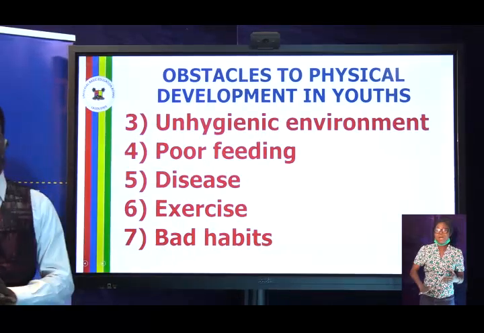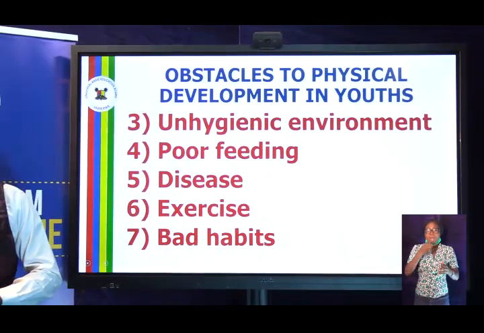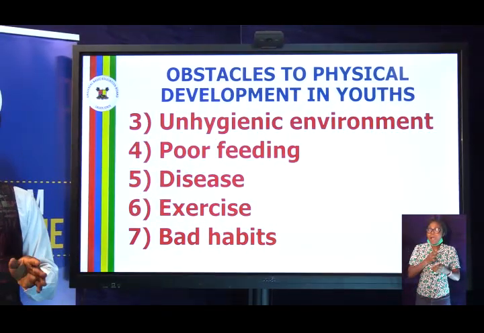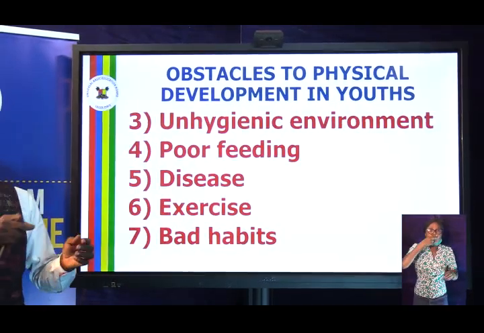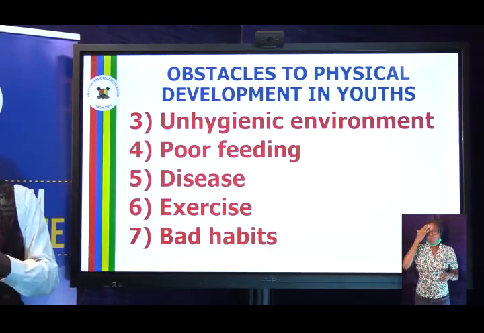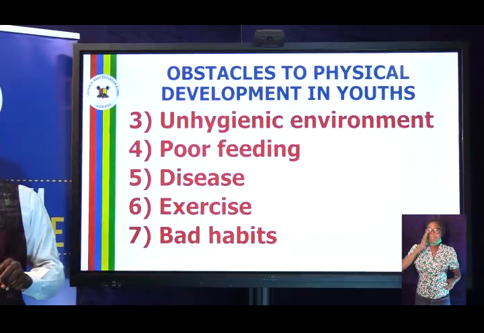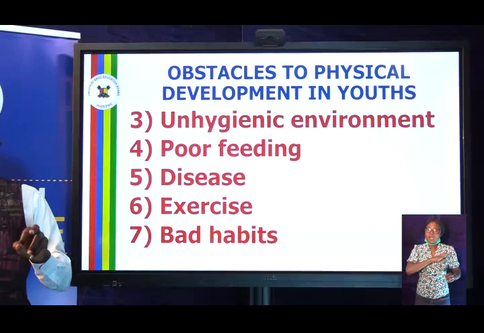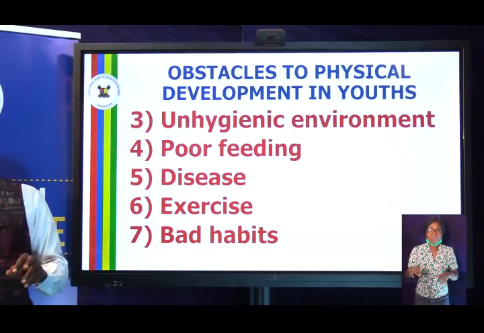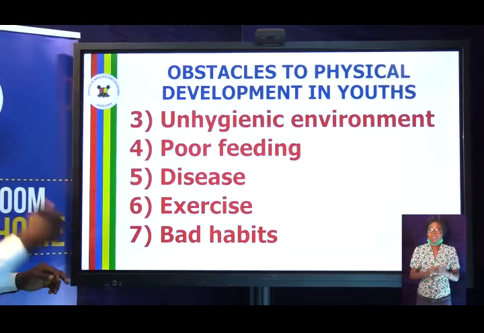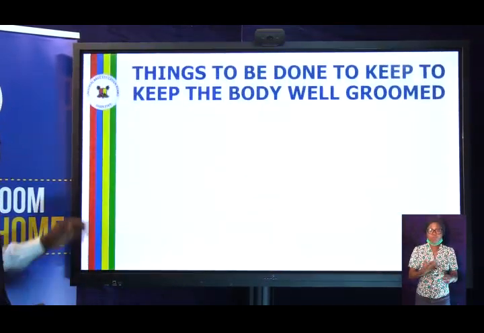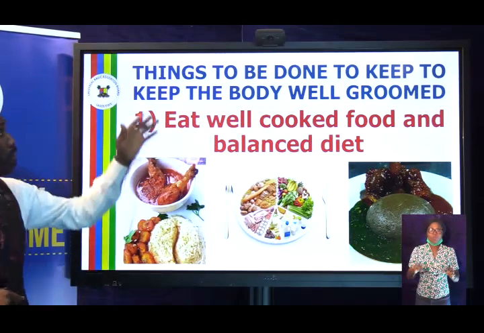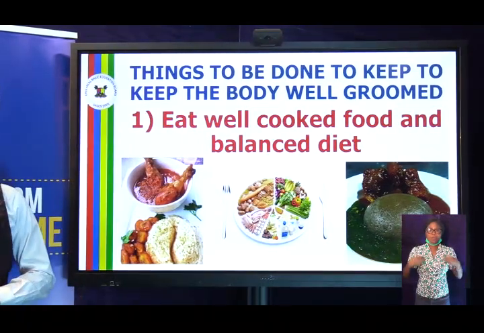Next one is bad habits. Bad habits in the sense that maybe seeing people smoking, seeing some people drinking alcoholic drink, you think you will try it one day. It's a bad habit and it will really affect your growth. So you don't cultivate any habits that may affect your health. So that's another obstacle.